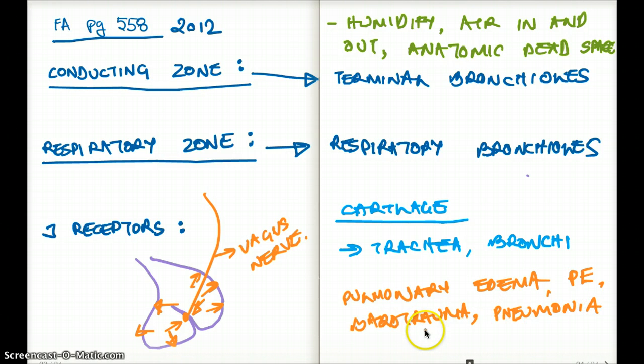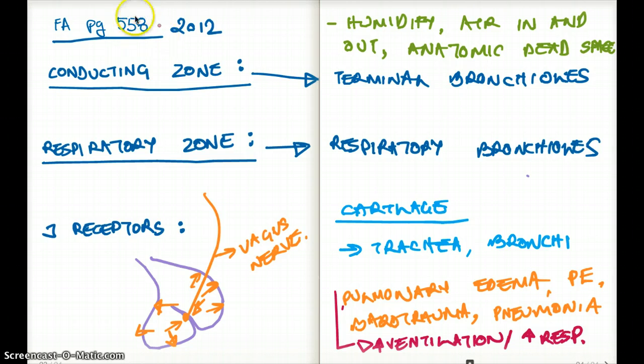Whenever there is a distension, the J receptors are going to be stimulated. So what happens if the J receptor is stimulated? What is the effect? The effect is that it's going to increase ventilation, or increase respiration. Same thing, right? So these are some of the things that are important to know from this particular page dealing with the anatomy of the respiratory system.